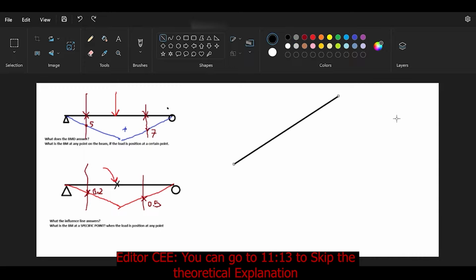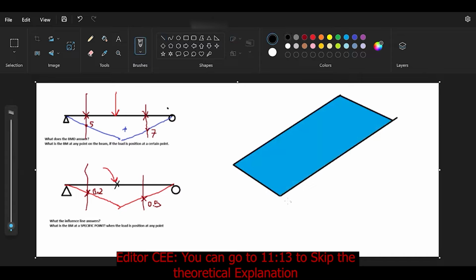Let's say we have one beam here and one beam here, just for simplicity's sake. And of course, those beams are connected by a slab. So there is a slab here between them. And of course, let's put some supports here. Everything is pinned. So this is pinned, that's pinned, and that one is pinned, but you cannot see the pin. Okay? Let me show you how an influence surface is drawn.